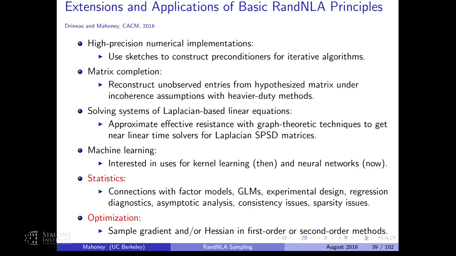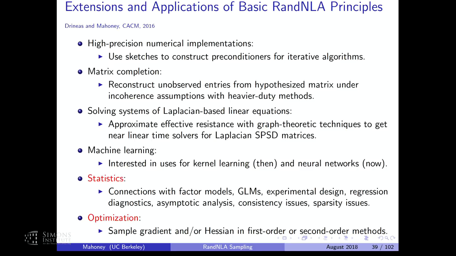If you're interested in an application, there was a question this morning about images versus natural language and pre-processing in different ways. Clearly there may be a condition number issue. Something might be easily normalizable in one case and not in the other. So in different areas and use cases, things are going to be very different. But even if you just condition on theory, things are somewhat different. So how would you use the basic ideas?